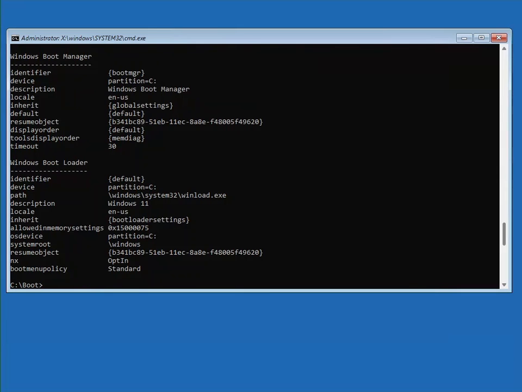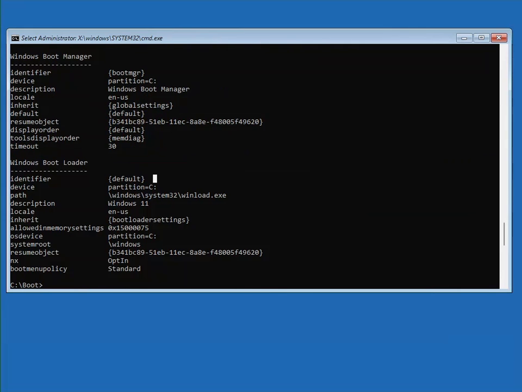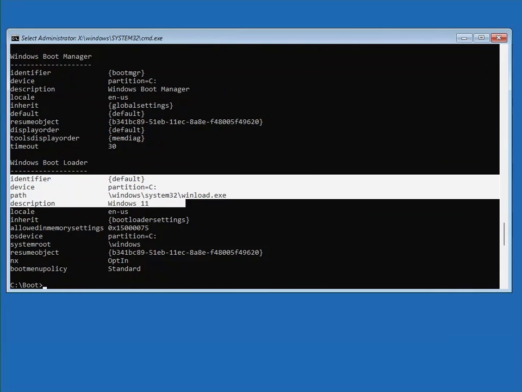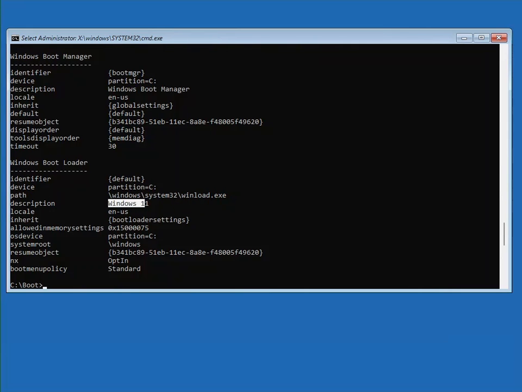You can see in the BCD, the boot manager is only able to manage one operating system, on drive C. It starts with this file, and this is Windows 11, English, everything like that. But this will not be visible until you add further boot items. It will continue along, and if you have several operating systems on the same hard drive in the same computer, it will give you the option.